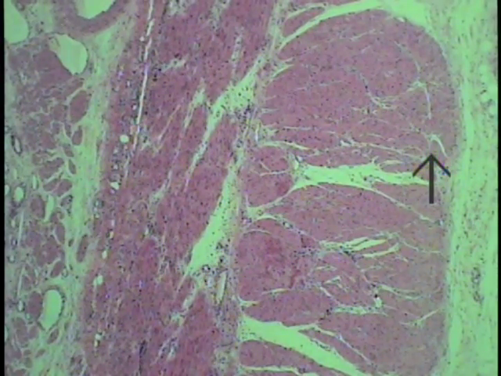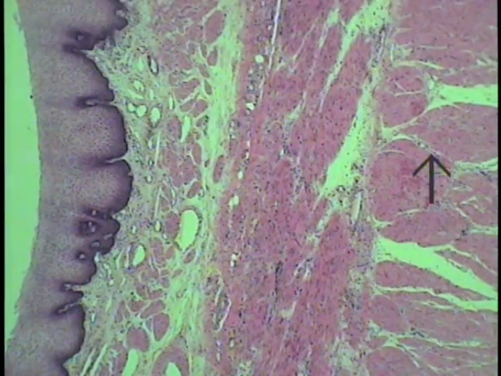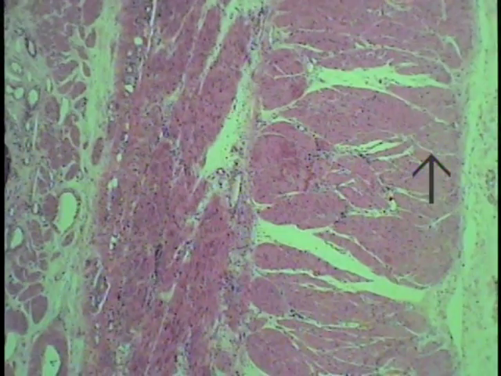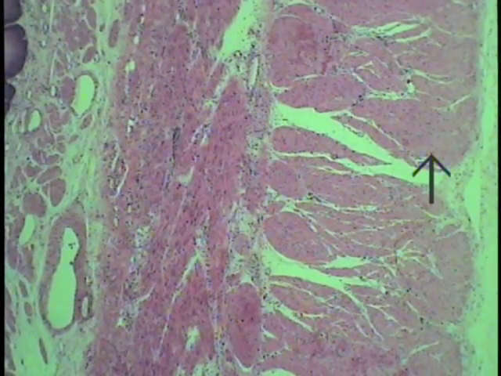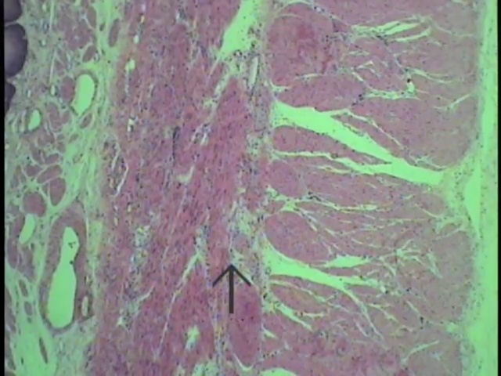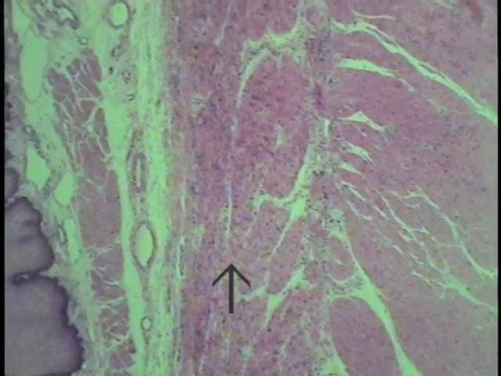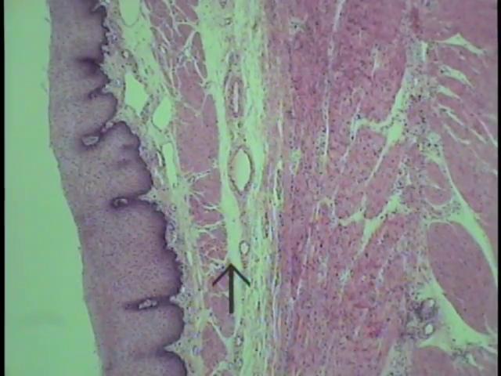And this is the particular section that is available in this preparation. This is all from the distal half of the esophagus. The skeletal muscle fibers from the upper one quarter of the esophageal wall have been shown to be type 2A fast contracting, fatigue resistant skeletal muscle fibers. In the smooth muscle area, one should be able to find, and we can see a bit of a nerve plexus coursing along here, elements of the myenteric or Auerbach's plexus. So this is a longitudinal section through the esophageal wall.